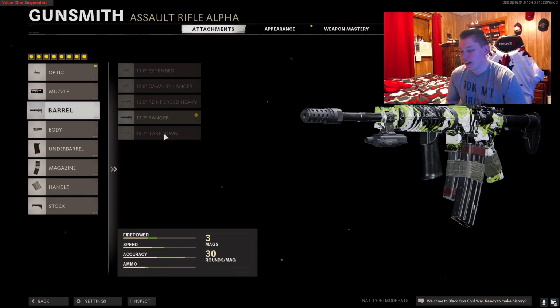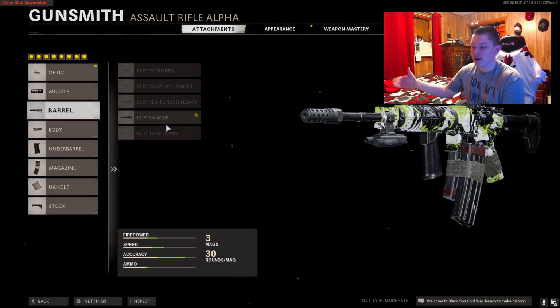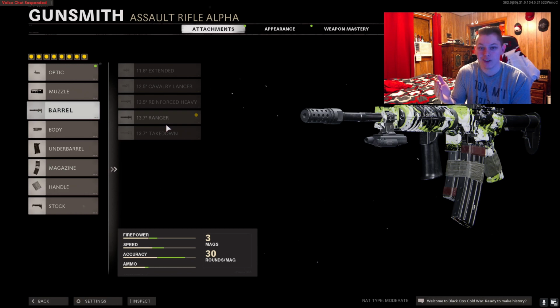Same thing with the takedown, but the M4 is more of an intermediate style weapon, like the Maddox from BO4. It's that middle ground between the SMG and the actual, true AR. So you can be more aggressive with an M4. So I personally like the more hit scanny type barrel once again, which, hit scan, if you're not familiar, this game is projectile based. So whenever you shoot, there's a little bit of a travel time between when you shoot and when the bullet hits your target.